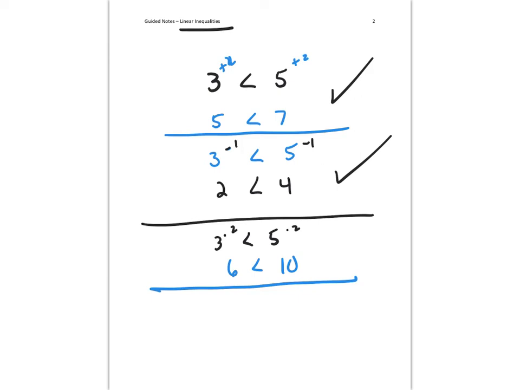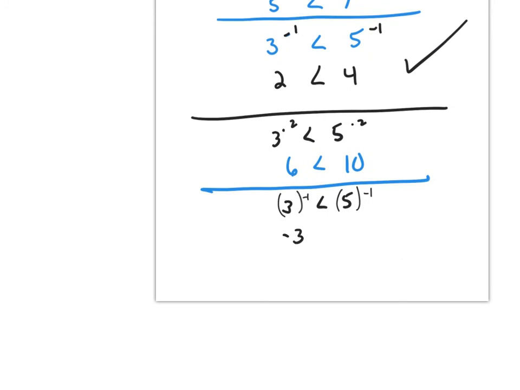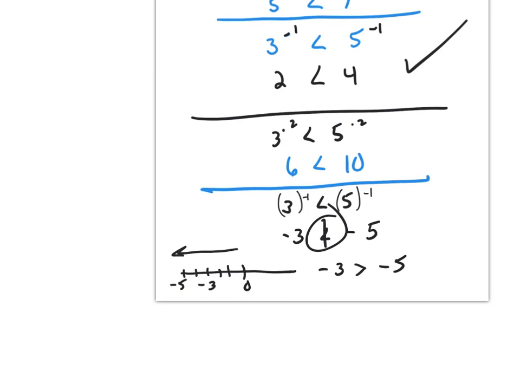Now let's multiply both sides by -1. Let's take 3 is less than 5, where we started, and multiply both sides by -1. That gives me -3 is less than -5. Now, is that true? Is -3 less than -5? Here's 0, 1, 2, there's -3, 4, 5, there's -5. Is -3 less than -5? No, it's greater than. That's not true. It's -3 is greater than -5. So whenever you multiply or divide by a negative, you've got to flip this thing, because the more negative it is, the smaller the number.